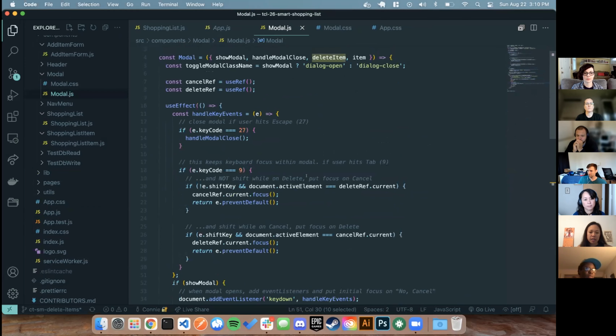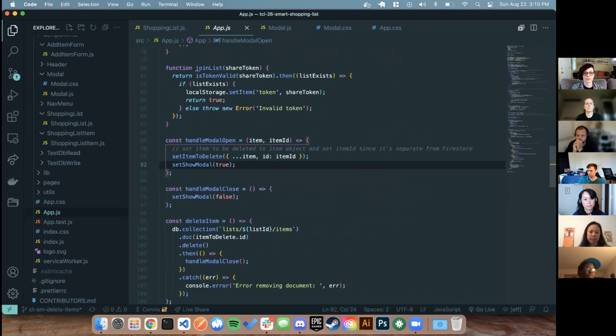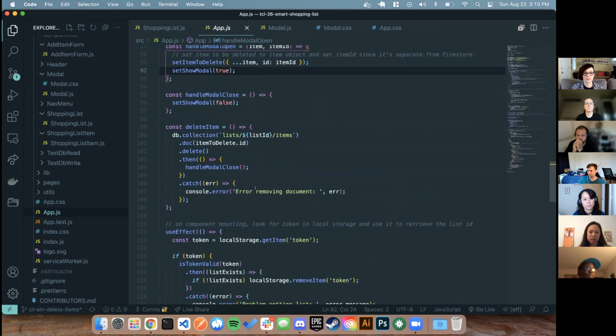That is where we have our delete item function, which actually deletes from Firestore. It's pretty simple. It just follows this chaining, specifically with this dot delete, then closes the modal. That's the main functionality.